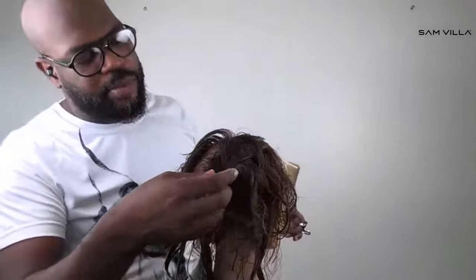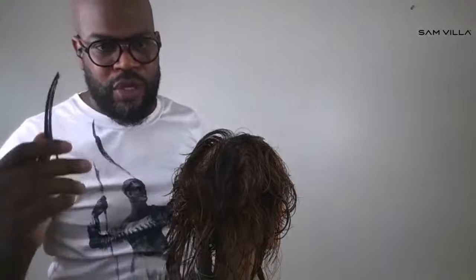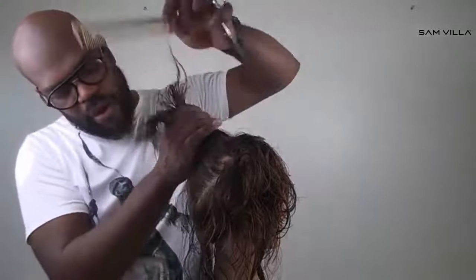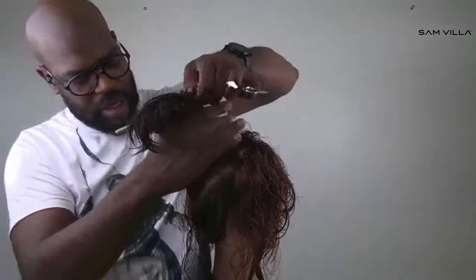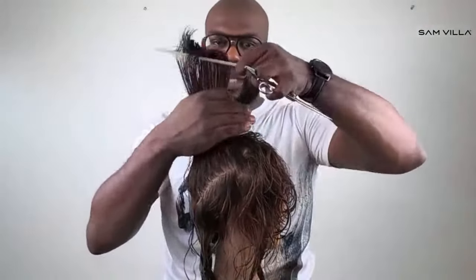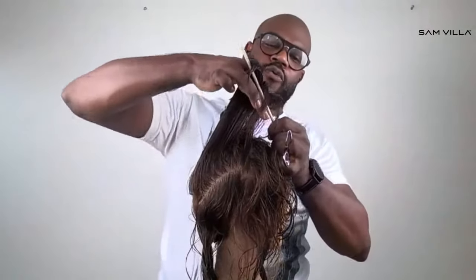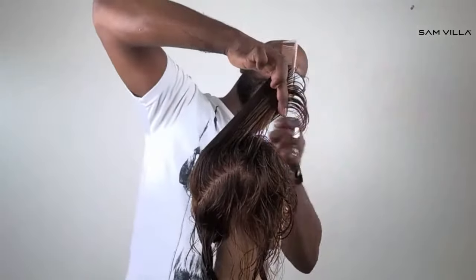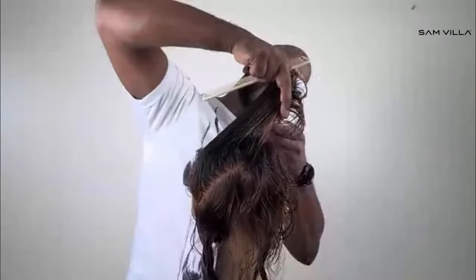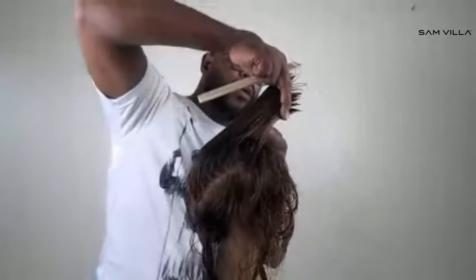Now, take this piece of strand right here. Take this piece of hair, clip it away using my Sam Villa dry clips. Gather all that hair to the side. Comb it all the way up, vertically straight on top. And when we've got that, we're going to over direct it to 90. So see all those hairs that are longer in my fingers, those are the ones that we're cutting away.